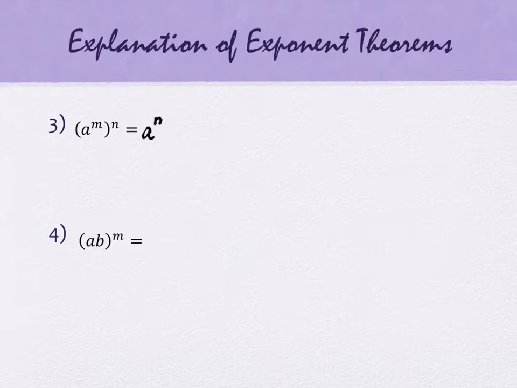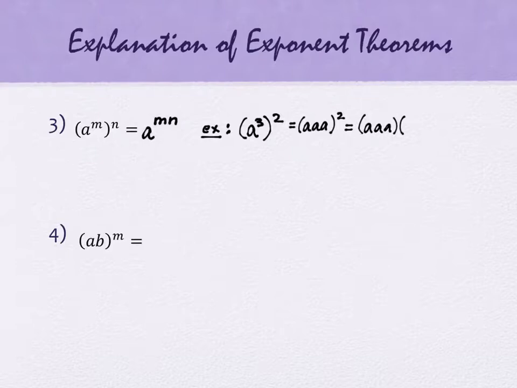Number 3, we said that we were going to multiply the exponents together. And I'm going to choose a similar example to what I did on number 1, a to the third squared. So I've still got that same 3 and the 2 showing up. Okay, so the a cubed part means that I have a times a times a, right? And then the squared on the outside means that whatever is inside that parenthesis is there twice. So I have a times a, like that.